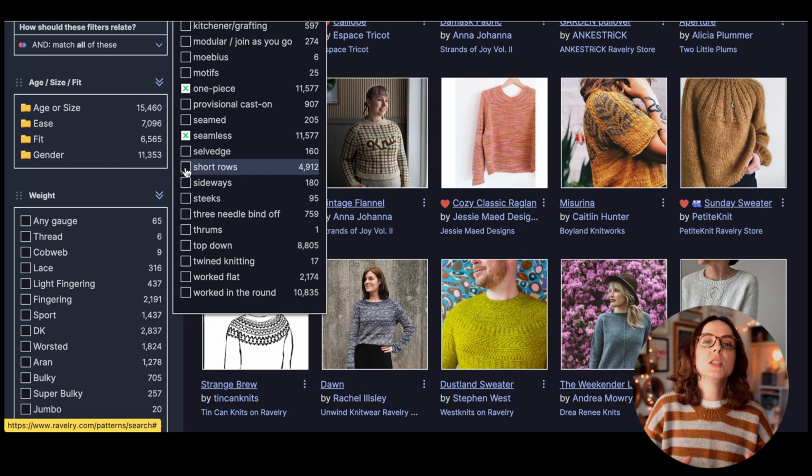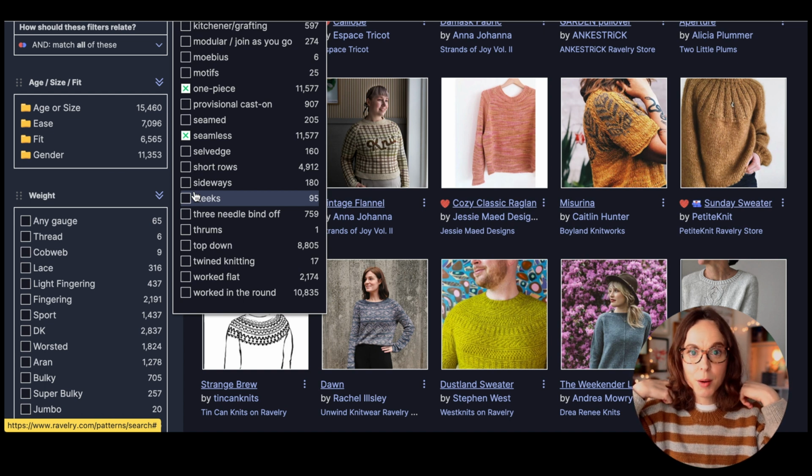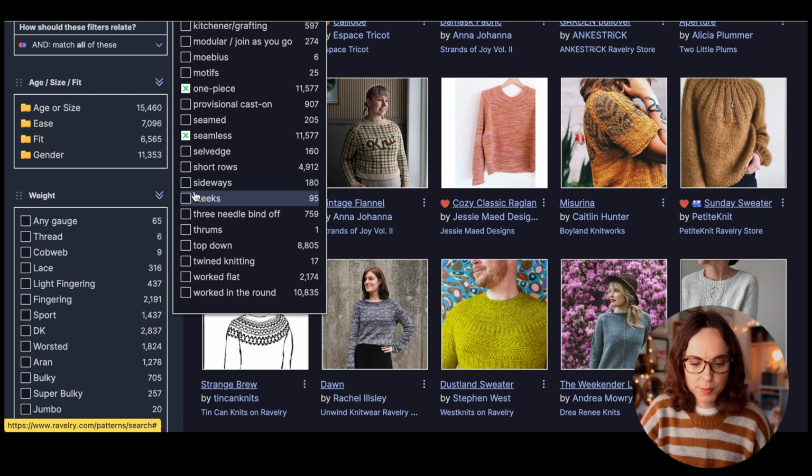Now, just because they do a staggered start neckline doesn't mean they're not going to include short rows. We're just specifically referring to short row shaping at the back of the neck up here. The sweaters may include short row shaping somewhere else, but we're trying to find an alternative to that short row neck shaping in particular. So I'm not going to click on that for right now.